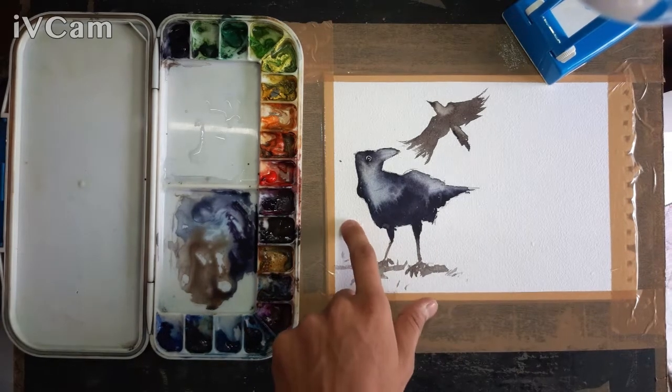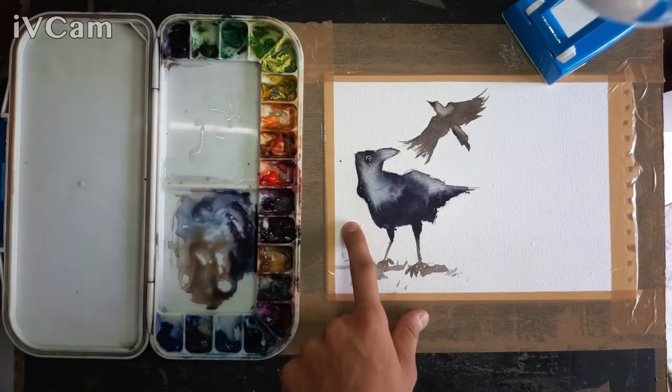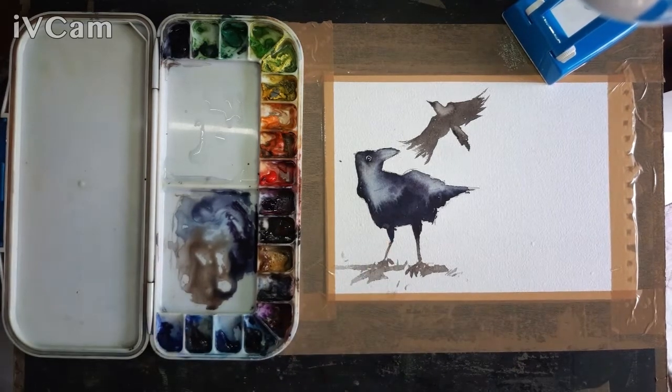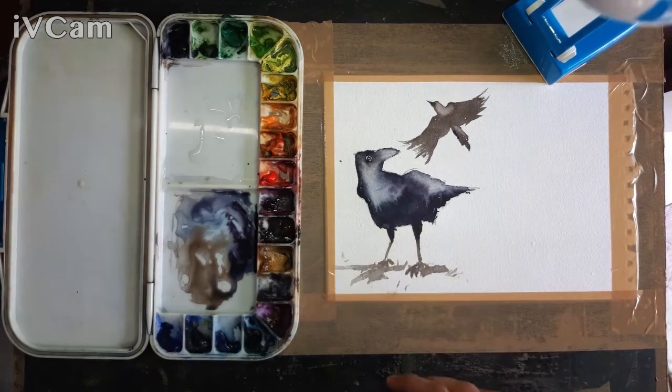Wait for this to get dried completely, otherwise we'll get patches. Once this is dried, we'll add a second layer on it for the definition part.